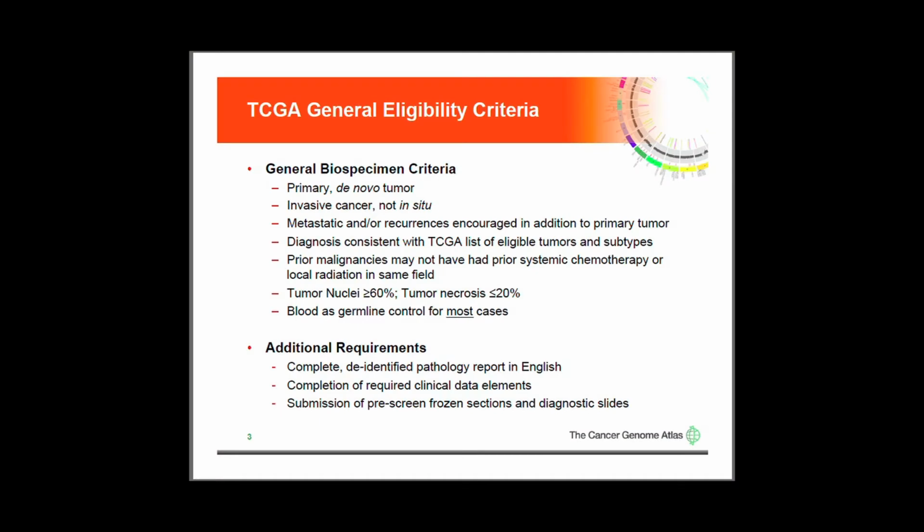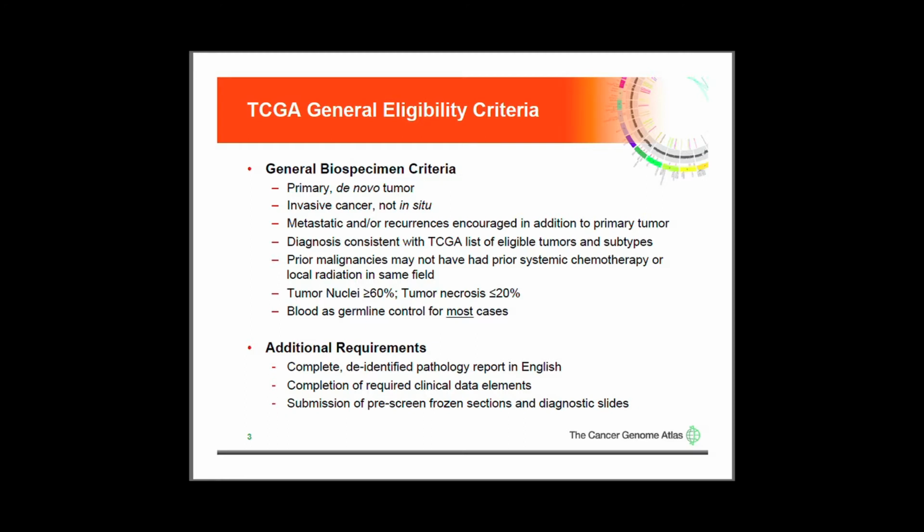Again, TCGA has a list of about 30-some tumor types that they're working with, so it has to fit into those specific subtypes. We try our best to make sure none of these tumors had received any prior treatment. A lot of times we find out after the fact, when people are collecting clinical data, that yes, in fact, this person did receive a treatment, either for another cancer they'd previously had, or some neoadjuvant treatment they received that they didn't know about at the time the sample was submitted.